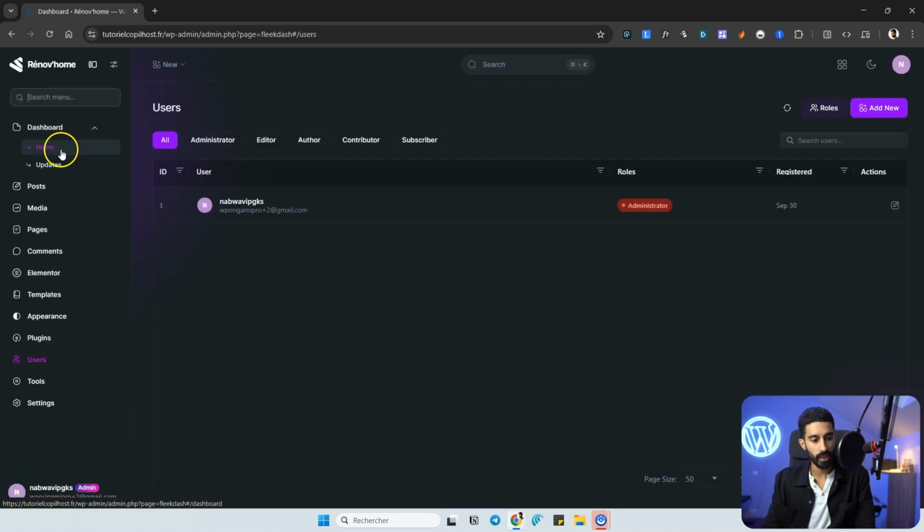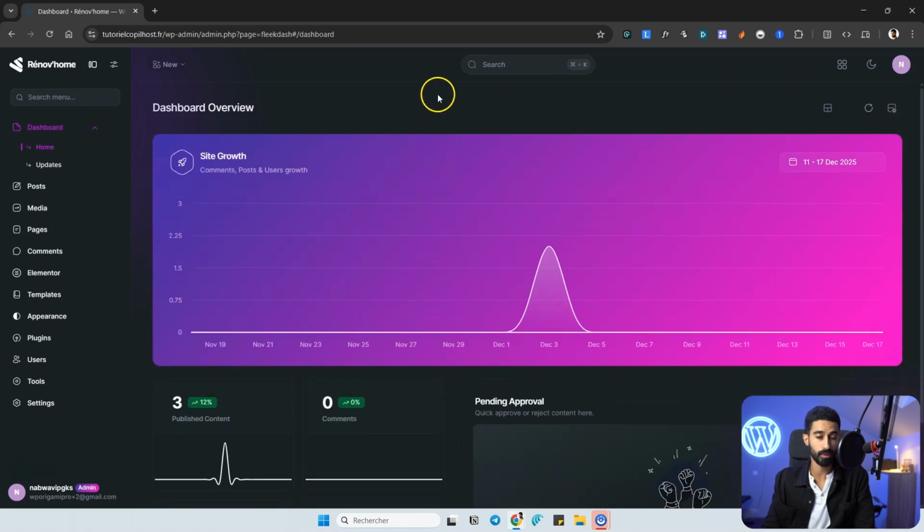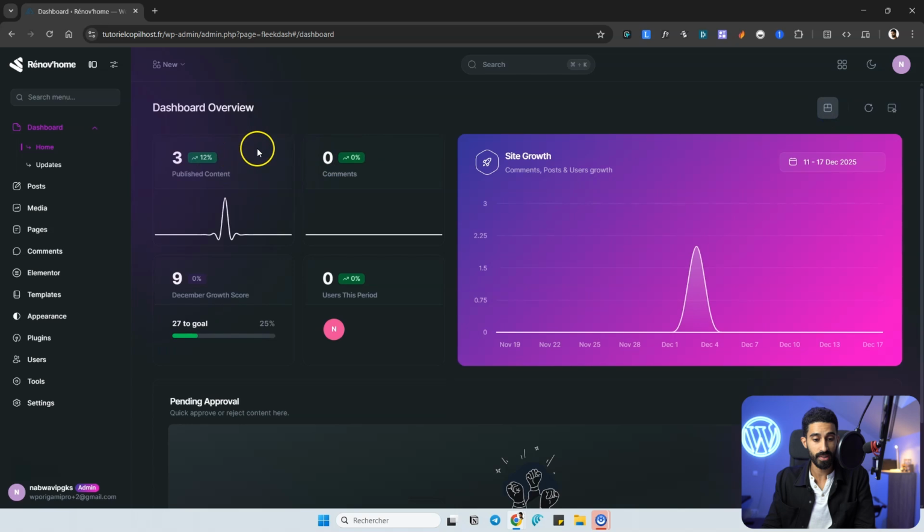Now let's go back to dashboard home first. So you have some KPI for your website. I don't know if it's really useful for you, but it's quite interesting. And you have a few options for the layout right here. And you can see you have the site growth KPI, which is basically an aggregate of the comments and the published content. So if you push a lot of pieces of content, like posts, obviously, or pages, if you have a lot of comments, maybe more, but they aggregate everything and you have a site growth KPI. So why not if this is how you want to measure your site growth?